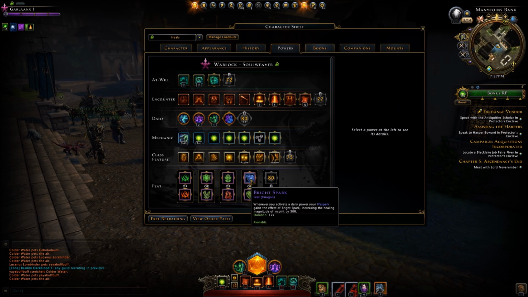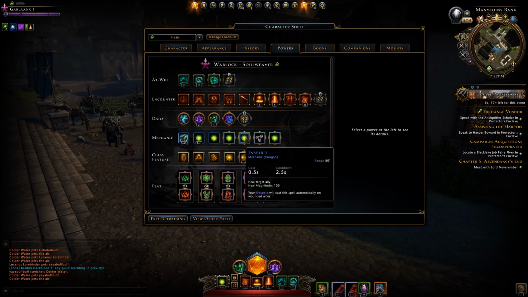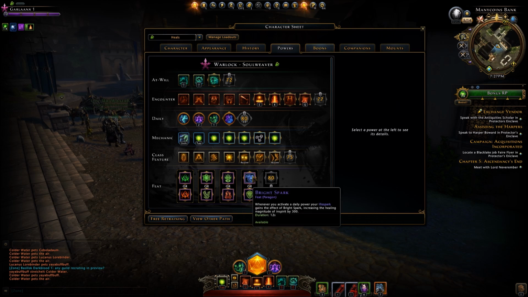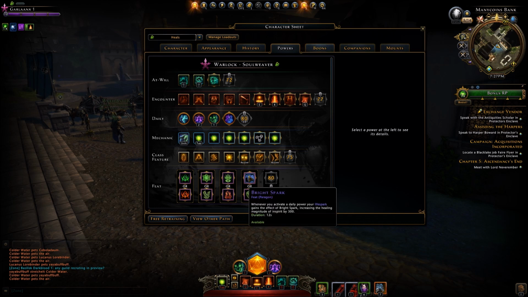Whenever you activate a daily power, your Life Spark gains the effect of Bright Spark, increasing the healing magnitude of In-Spirit by 300. Keep in mind, just to reiterate, Life Spark is your tiny little companion that follows you around and automatically heals. It casts In-Spirit. In-Spirit heals for 100 magnitude. If you take Bright Spark, it goes up to 400 magnitude total. So now your little companion actually provides some really good healing with 400 magnitude heals. This lasts 12 seconds, by the way.